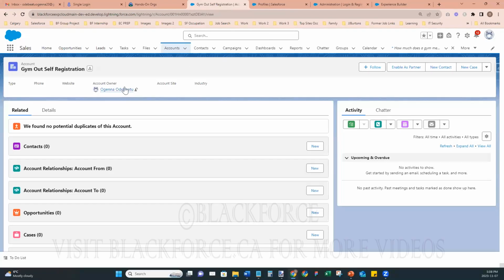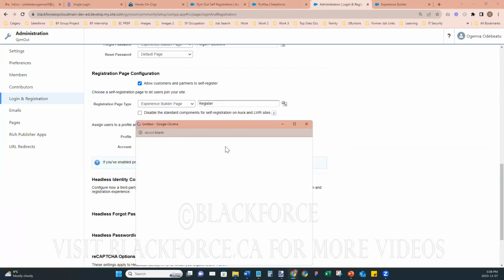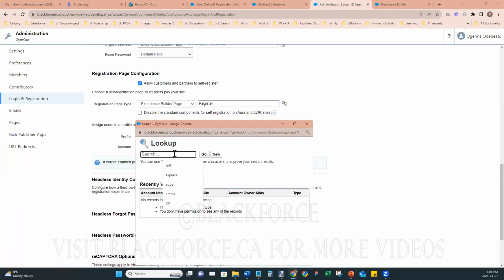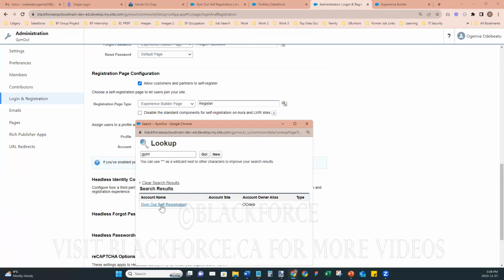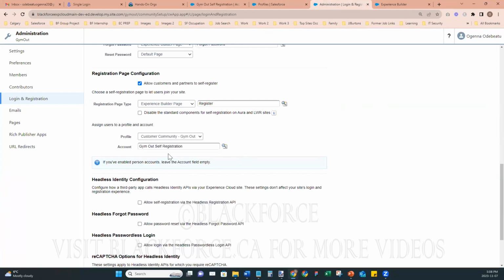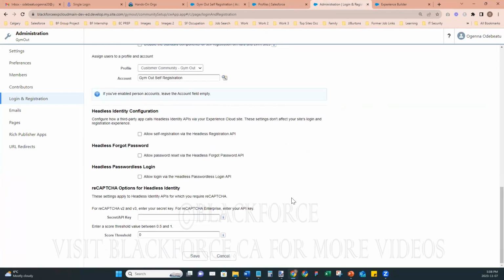Or was there any other thing I needed to do? No. Let's try gym. Oh, there you go. Okay, so that's it there. The gym out self-registration, and then save.